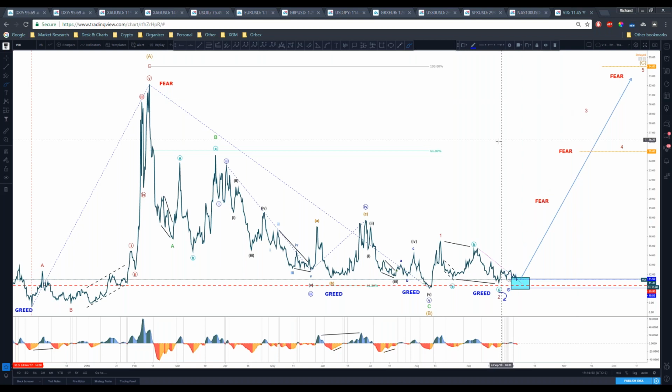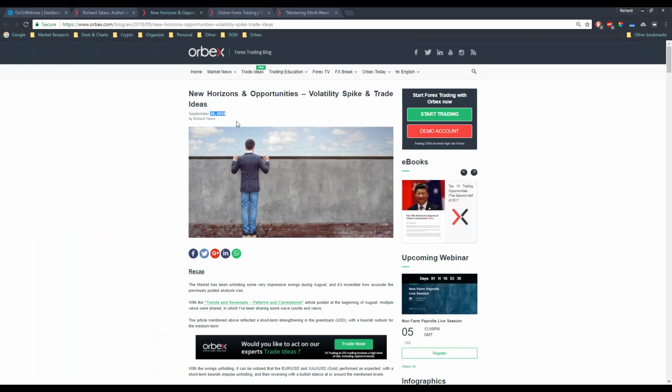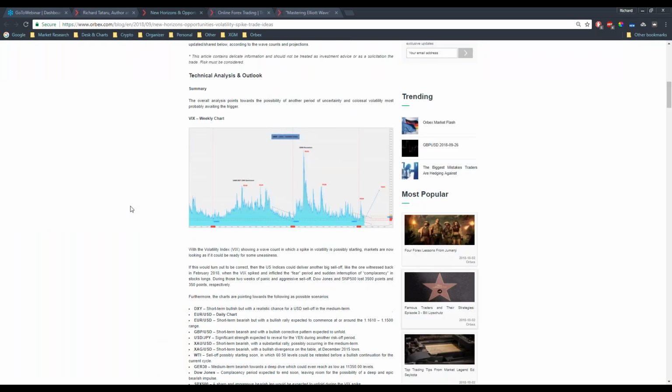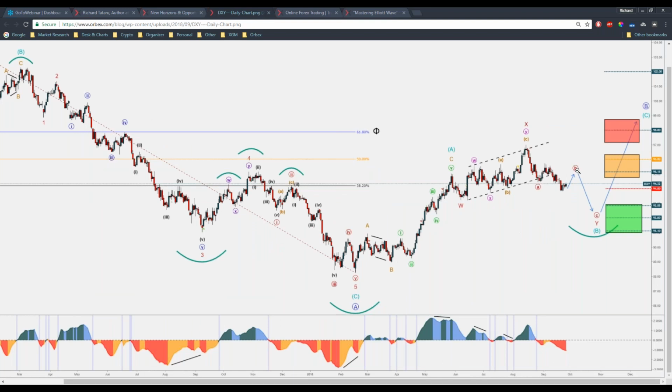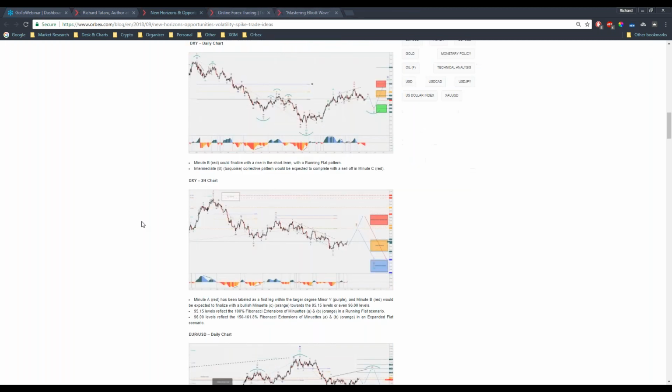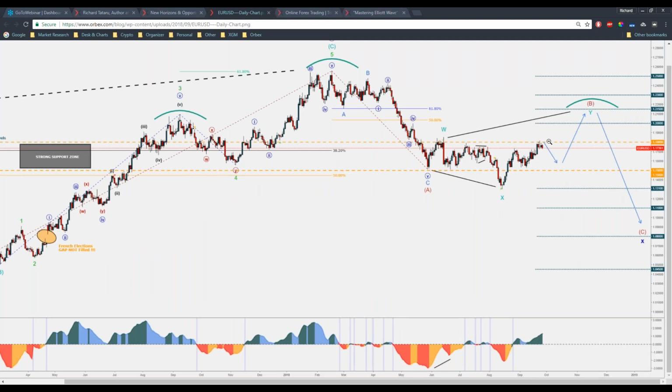Now, if you guys are interested in finding out more about this possible spike, I do have an article, my latest article right here from a few days ago, on the 26th of September. If you take a look at these arrows, I was mentioning the rise of the dollar index, and we'll see if a drop would be on the menu, and also the drop for the euro possibly unfolding, and it did, right?